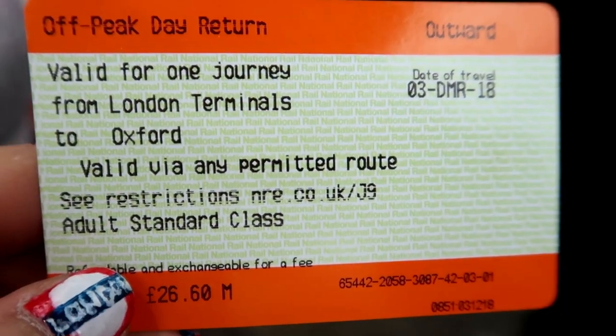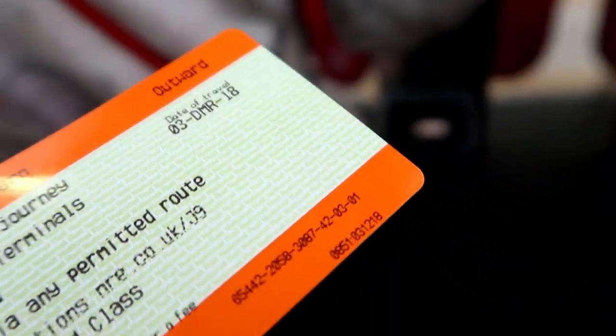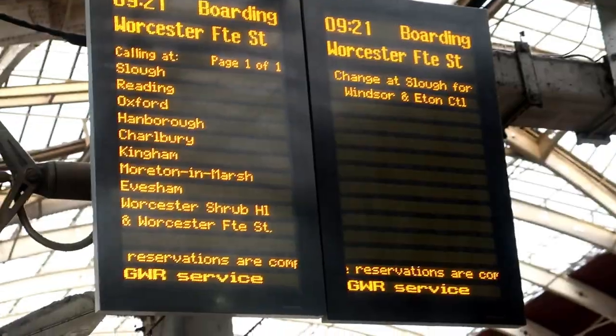I did kind of want to buy a Paddington Bear, but it was a little too expensive. There's my train ticket to Oxford — it's really exciting just putting the train ticket into the reader and picking it back out. Our train was leaving from platform 3. There's a close-up of the sign there. I did try to take a long video of the train to show you just how big it was.